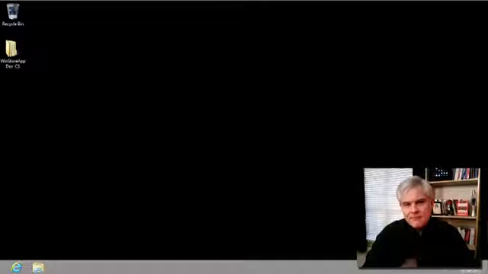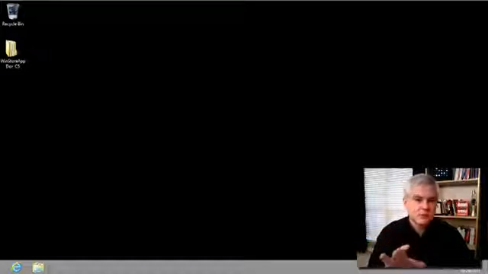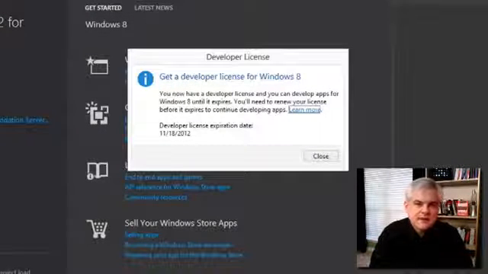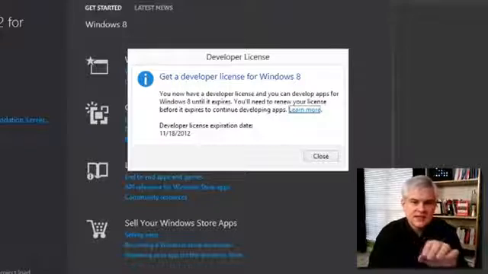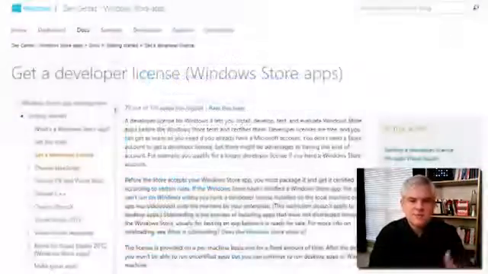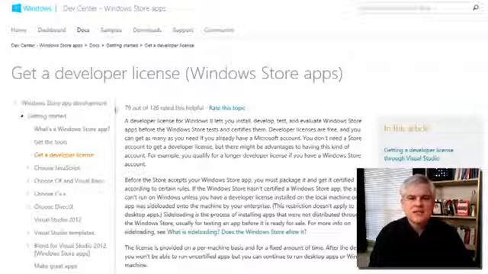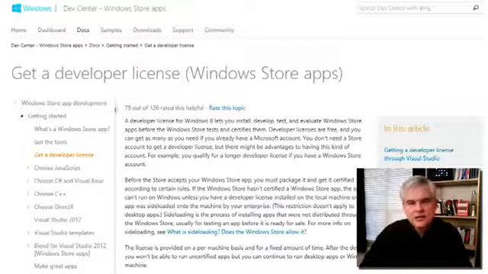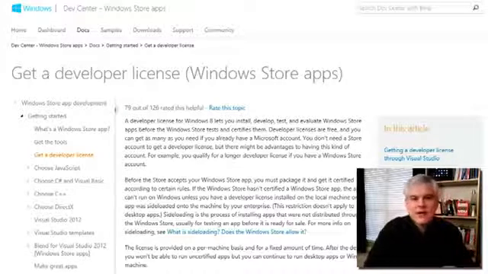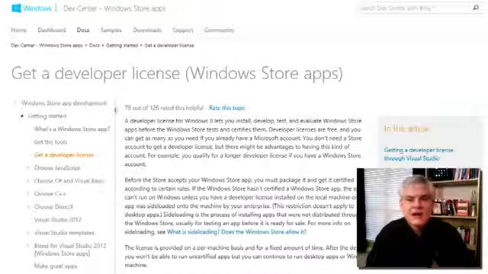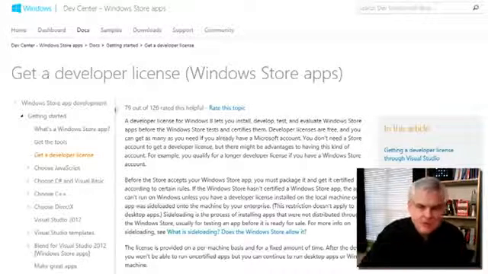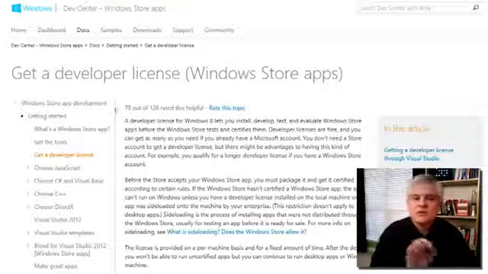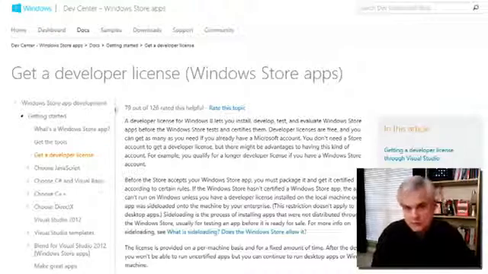Now, if you're using Visual Studio Express 2012 for Windows 8, once you have it installed, you may see the following message after you install it. And if you click the little link there, it'll take you to this page where you learn about the process of getting a developer license, what a developer license allows you to do, which is basically to side load, or rather deploy, your app on other computers that also have a developer license, and that's for testing purposes and so on. That document does a really good job of explaining the process, so I'm just going to leave that article for you to read on your own.